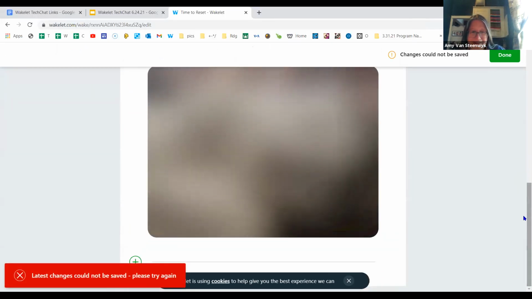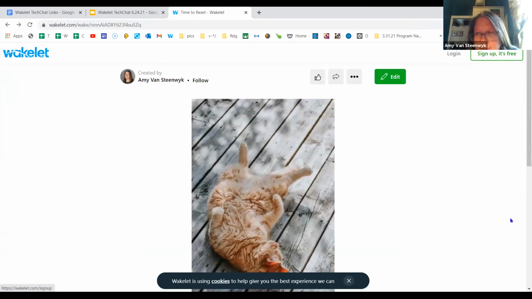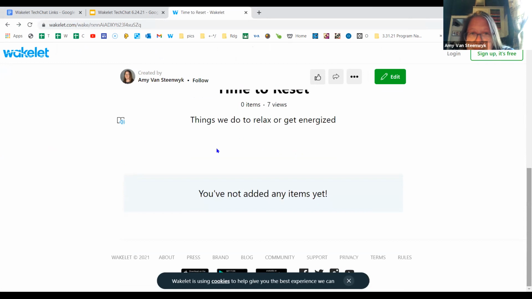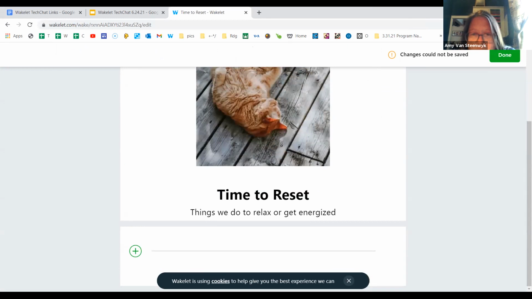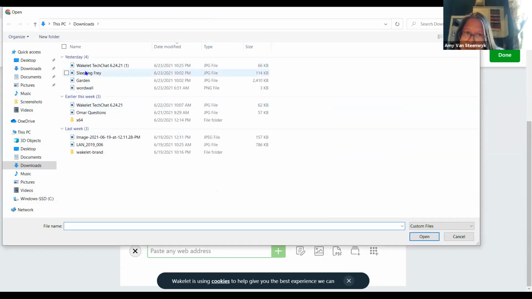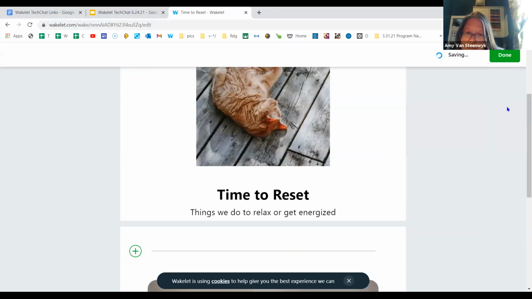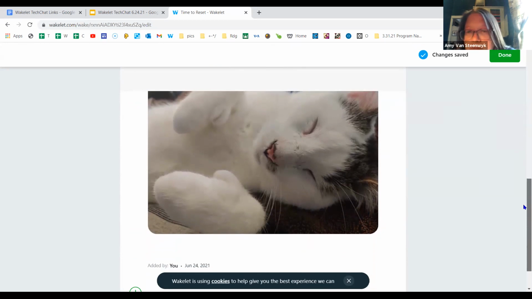when I want to, let's see, it says my latest changes could not be saved. So let's see why. I'm going to edit and try it again. It was a little quirky with me one time too. I've done this successfully quite a bit, but every once in a while it's quirky. And I don't know if it means that Wakelet itself is a bit laggy or if it's on my end, because I have some weird connection stuff sometimes. Oh yeah, see, that time it worked and I have no idea what the difference is.